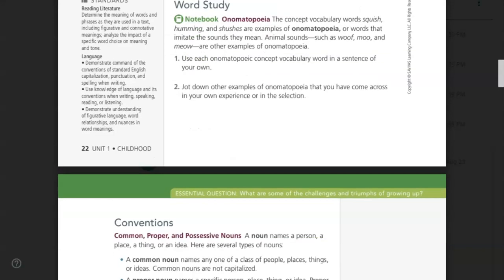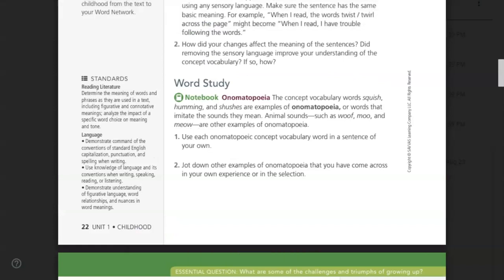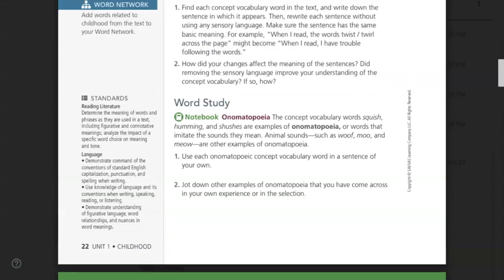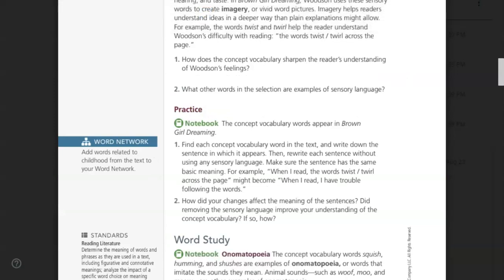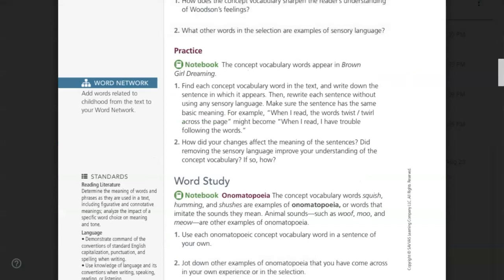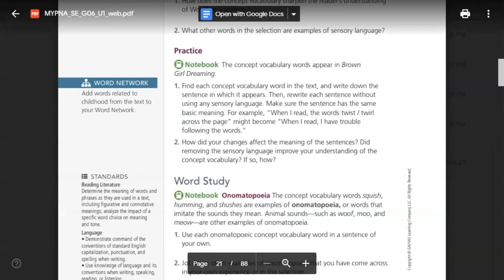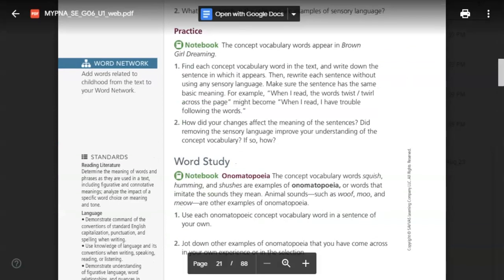Okay. So make sure you understand that onomatopoeia are sound words, okay? And make sure you understand the concept vocabulary words and their meaning, how we use them in a sentence, okay? Because this section, the vocabulary and the word study, are on your Friday quiz. So if you have any questions about the meaning, ask me, okay? This is what your Friday quiz is over.